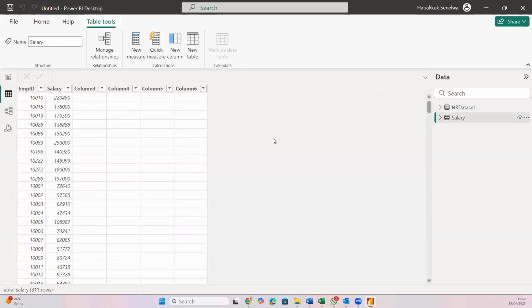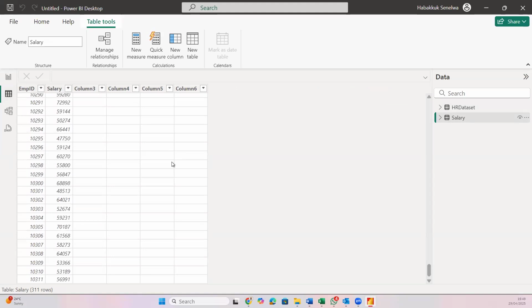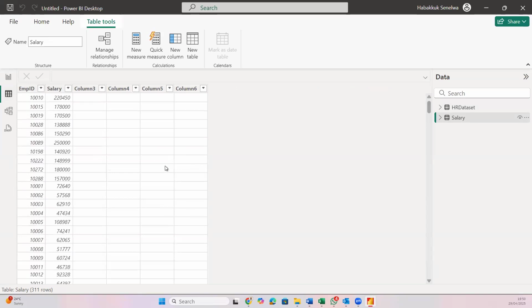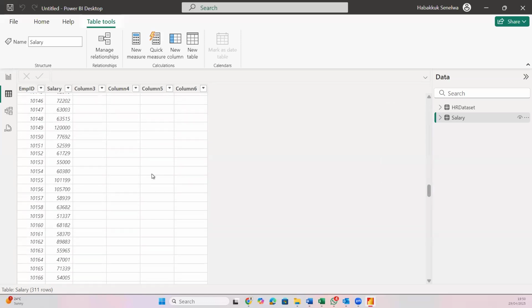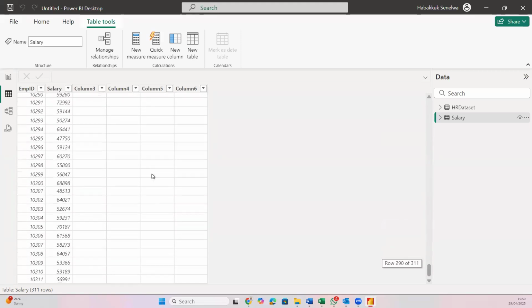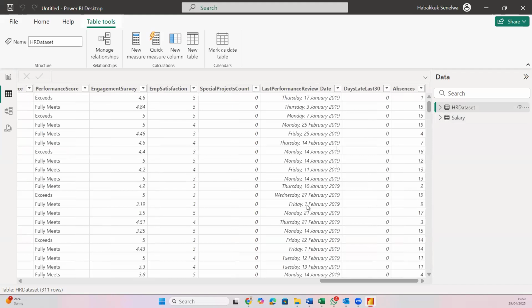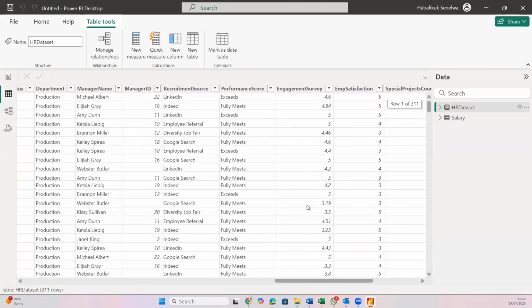But as you can see already, we have unnecessary blank columns that were loaded into our data. I don't know why, but for mine it loads these blanks; for others it doesn't normally load the blanks. In this case, it means we need to do some data cleaning because we don't need these columns in our data. And in the HR data set, we have the data as expected.